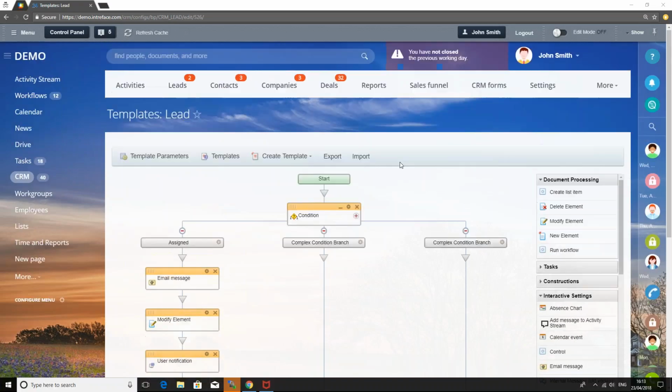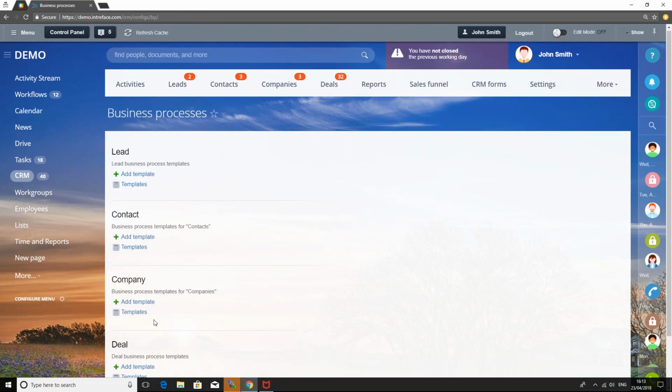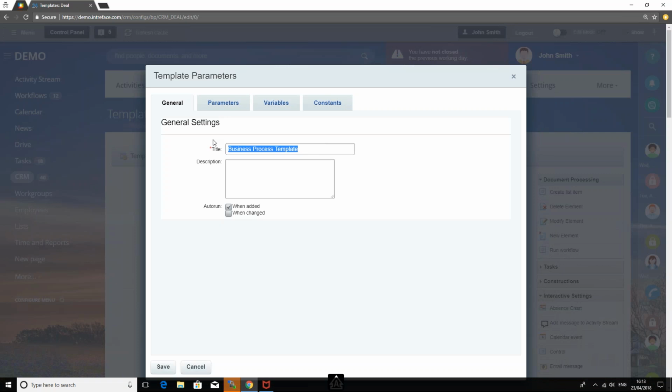Yeah, so if we just go into the CRM where we are at the minute, click into settings and click into automation. Now, we're not going to use the automation leads and deals section here. I'm going to show you that in a little bit. Instead, we're going to click on business processes and click on add template. So what we're going to look at is deal stage checks. We want to check when a new deal has been added, so the initial stage, and also when a deal has been changed.